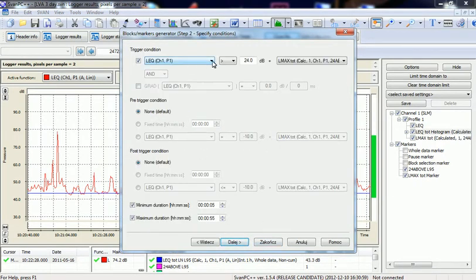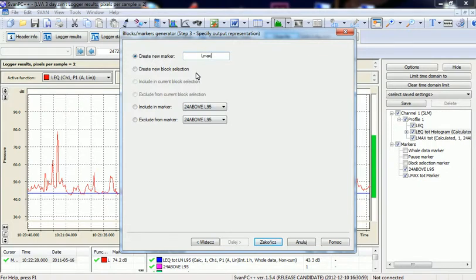This time we will find the moments when LEQ is exactly equal to the LMAX, to the maximum value, and we will choose the time range until it is more than 10 decibels below LMAX. That's why I will choose such parameters here. I'm referring LEQ to LMAX minus 10 decibels.